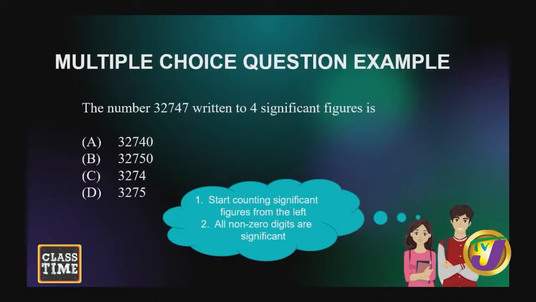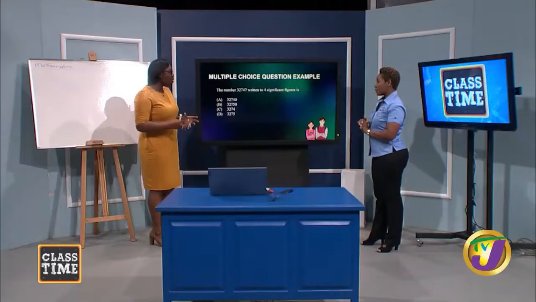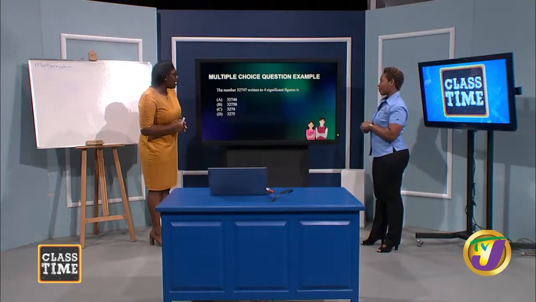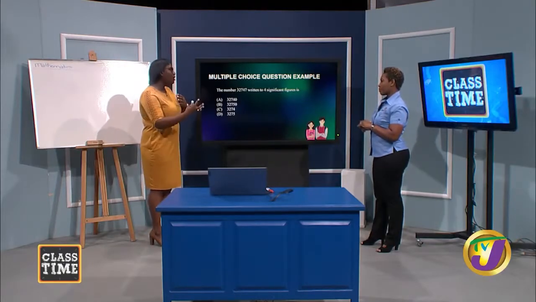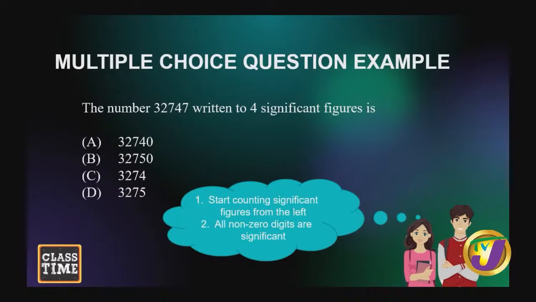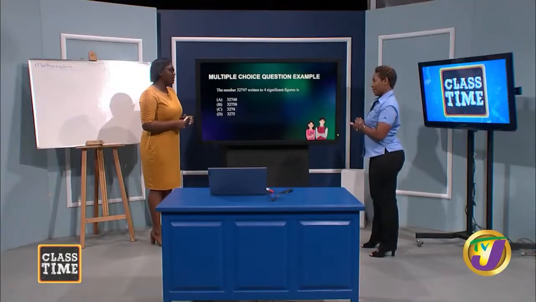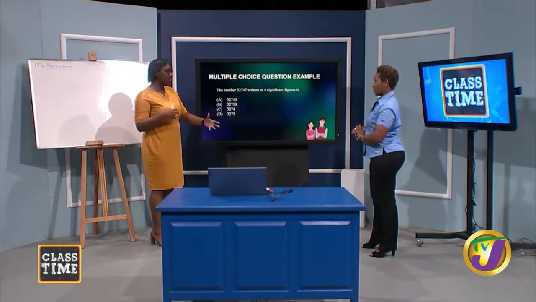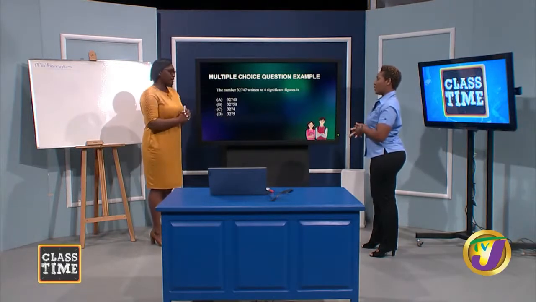Now, let's look at the 7. What's the value of the 7? It's 7 ones in this number. Another way we can look at it is, how close is 32,747 to the nearest 10? Is it closer to 40 or closer to 50? If you gave me $47, I almost have $50, so it's close to 50.